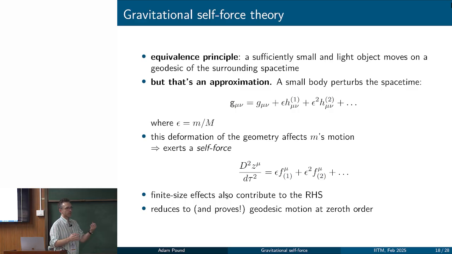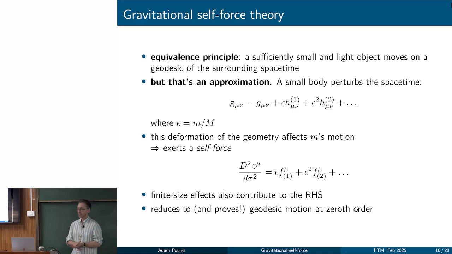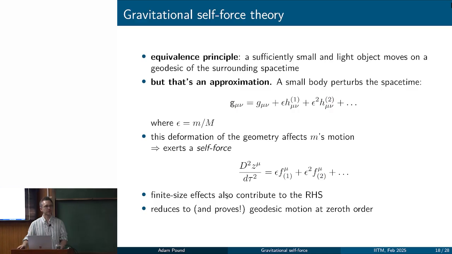Every object, no matter what its internal composition is, if it's sufficiently small compared to the ambient radius of curvature, and sufficiently light that it's not hugely impacting the space-time around it, moves on a geodesic. That's why we all learn about geodesics as soon as we start GR. That is what Einstein used to verify GR with the precession of the perihelion of Mercury, and what Eddington used to verify GR using light deflection. It's the study of geodesics in a space-time.